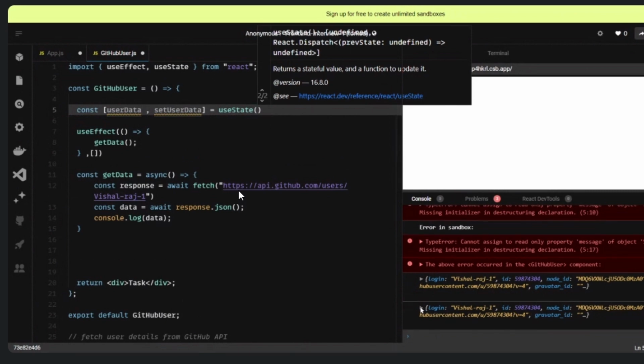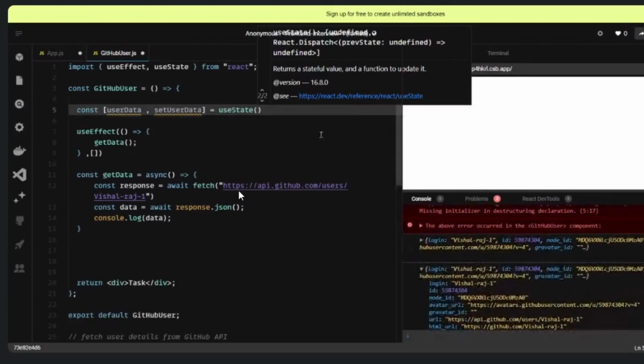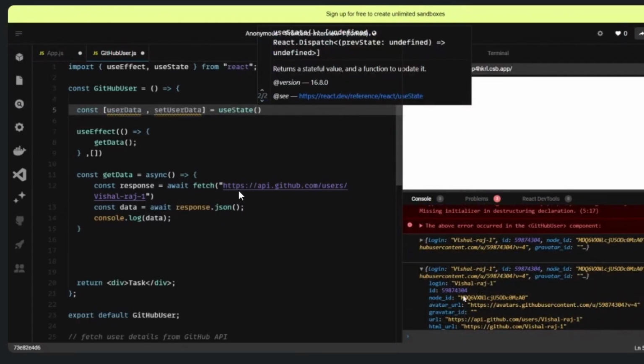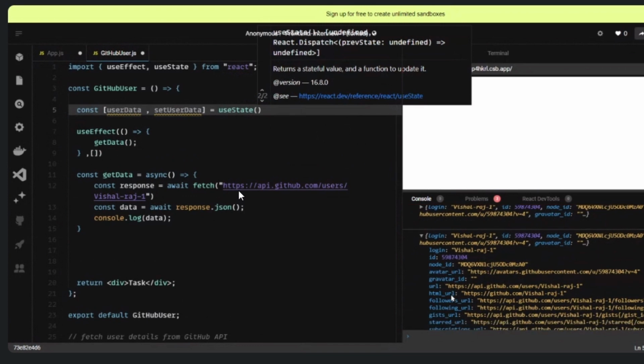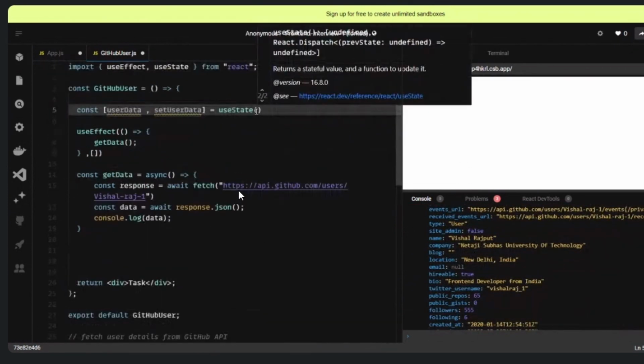We are getting an object. So I want to show the whole data, the complete data, on the website.